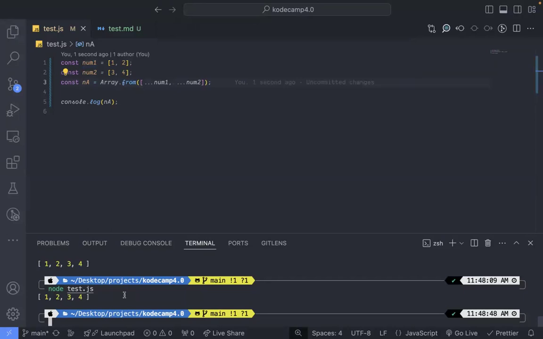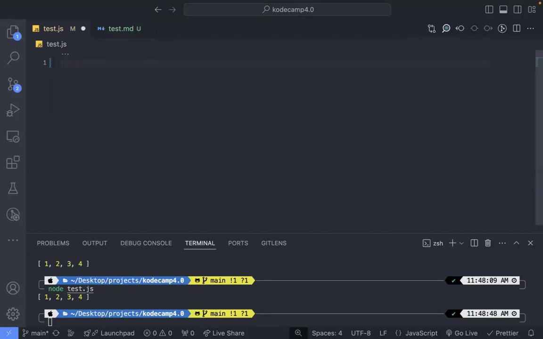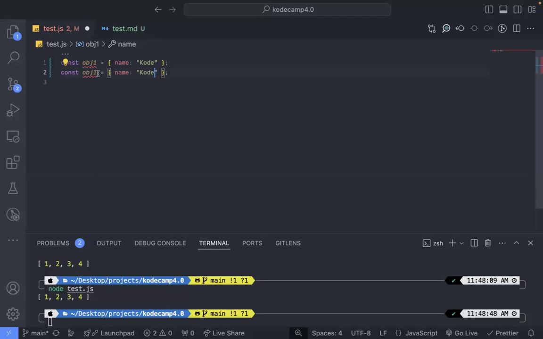And then you can merge objects as well. Let's say you have obj1 equal to name KodeCamp, then copy this and paste obj2 here. We have age of 4.